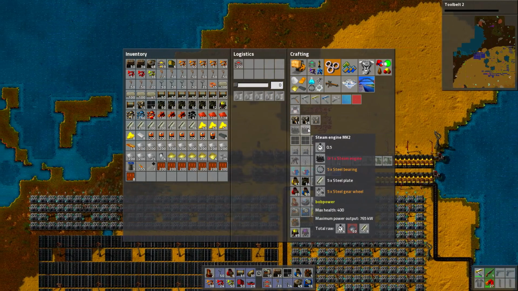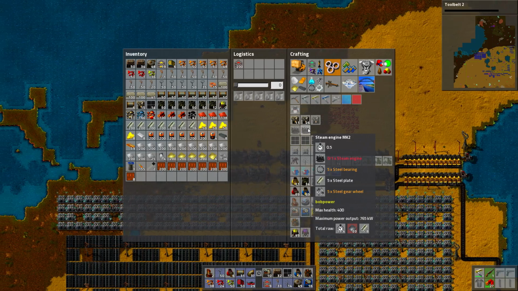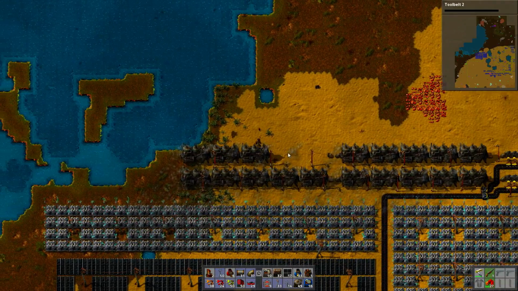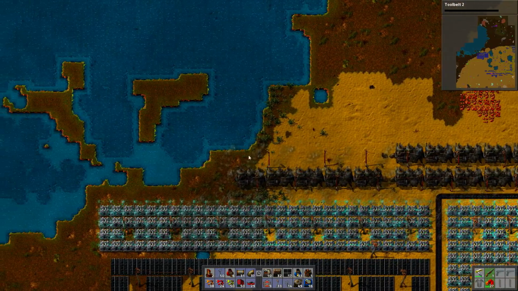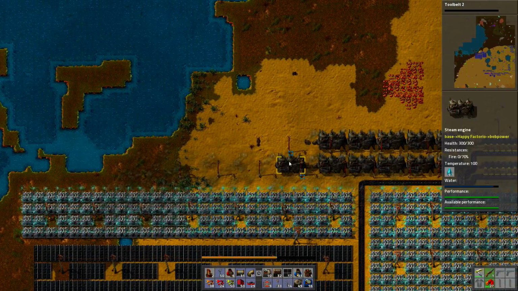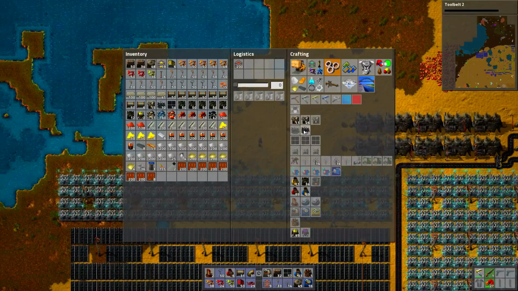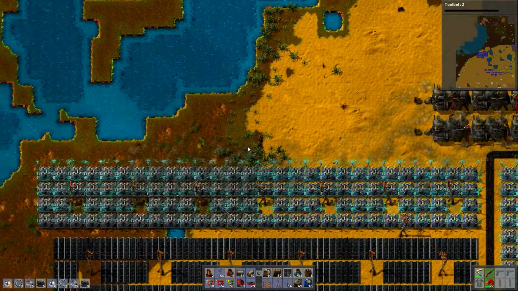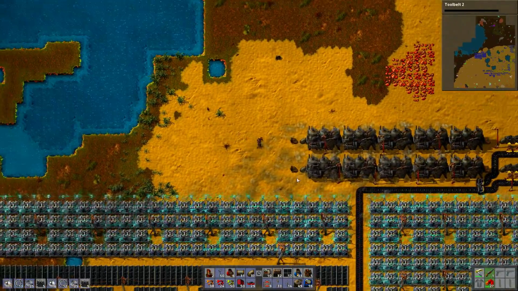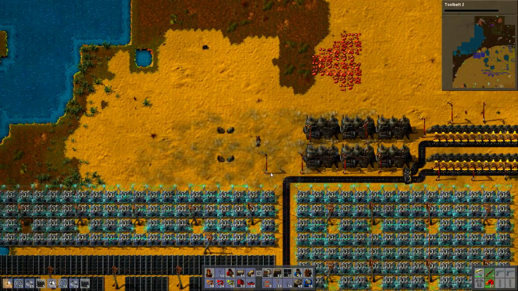Alright, so what do we need? I need steam engines, a lot of steel. Oh, this is nice, so I'm just going to disassemble this. Okay, no more. Well, there's going to be some steam engines, but not those. Okay, so let's make fancy steam engines. That's going to take a while, so I'm just going to completely disassemble this.